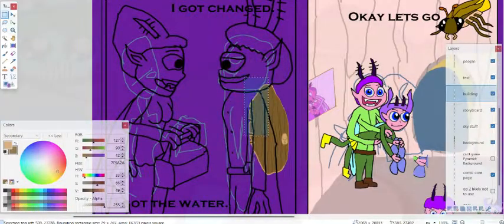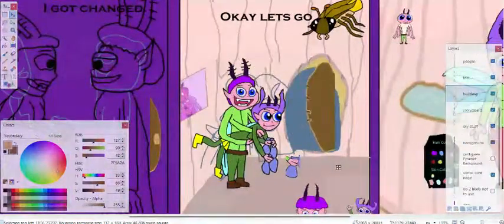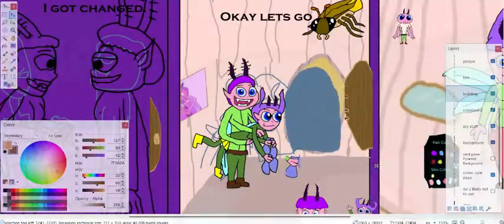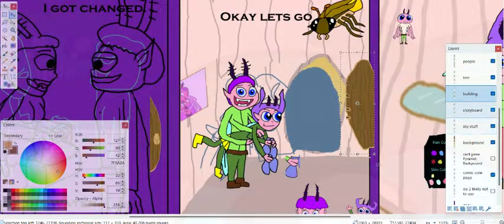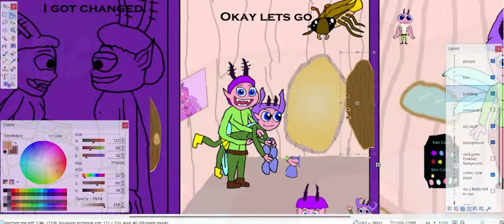So let's just only use half the door. That should be fine. So half the door, let's erase the storyboard.